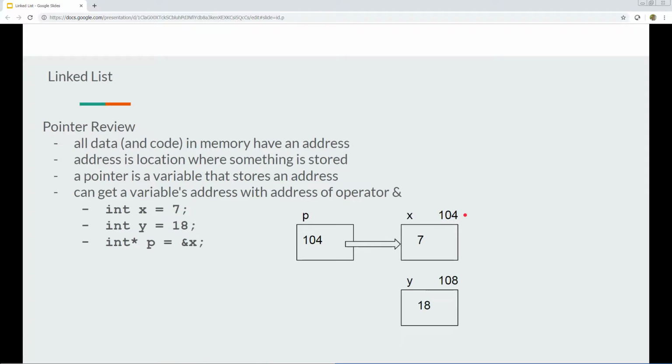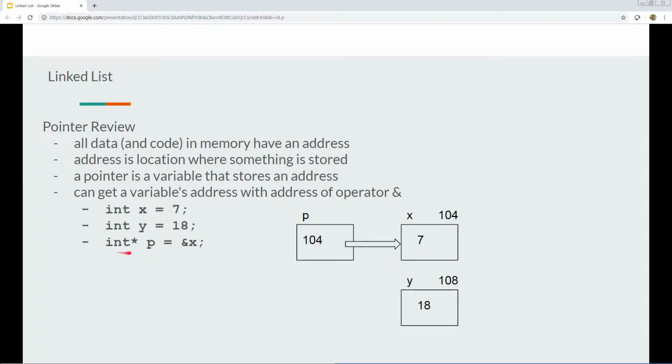Now, as developers, we don't know what those addresses are. When we look at them in the debugger, there'll be some large hexadecimal value, and it will change. If you run it today and run the program tomorrow, those addresses will likely change and not be the same, so we don't really know what they are.